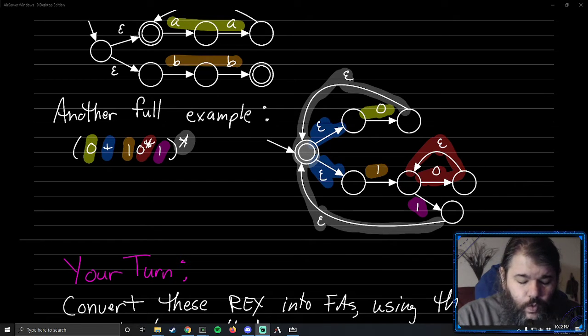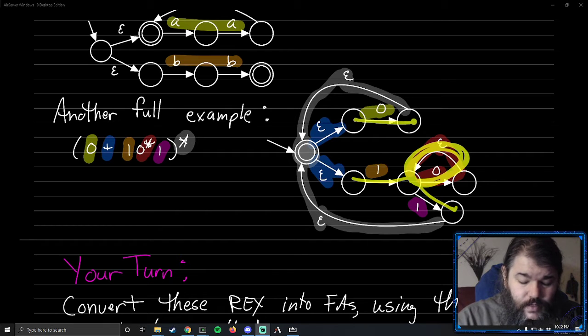And so that's why this 1, this purple one here, comes off of this state and not from this one, because actually this is the end of the loop, either because I didn't take the loop or because I'm done taking the loop 0 star times. So then I come over here and I accept my 1. I eat my 1.